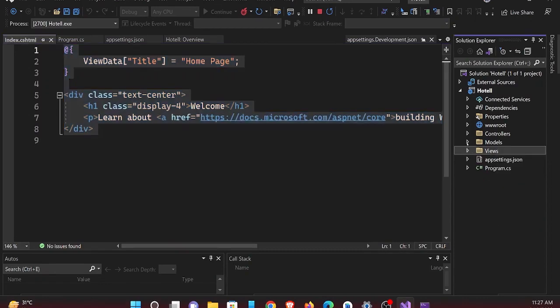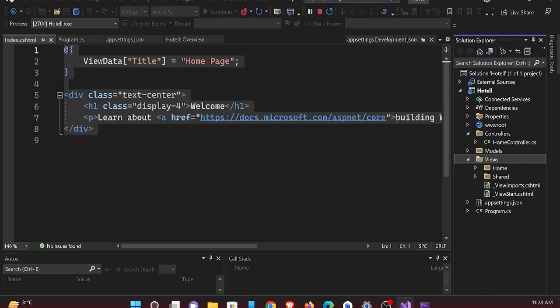Now, the easiest way I would explain this: in our model, we don't worry about this error view model. We'll talk about that later. But you can see currently we have a home controller. Now, this is how this thing flows. For now, we will not deal with model. I told you today we are not dealing with database or anything like that. Our focus today will be on views and controller. You can see that under the controller, we have a home controller. But did you also notice if I drop down my view, we have a folder in the view called home? Did you notice that?